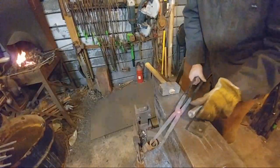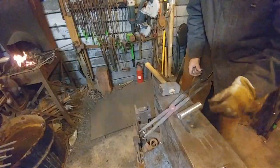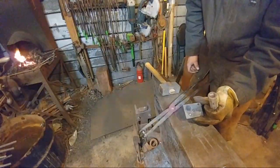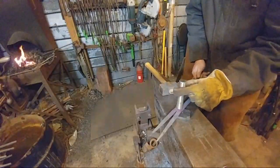Anybody got any questions on the riveting real quick before we move on from there? Anybody new to the channel who hasn't seen it before? You weren't using your bolster plates. Yeah, the bolster plate's here. I was using the bolster block underneath as I was hammering.